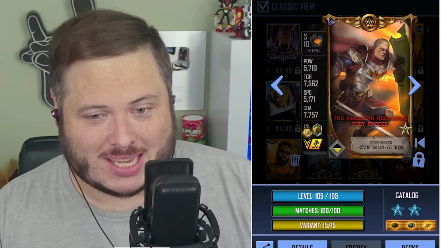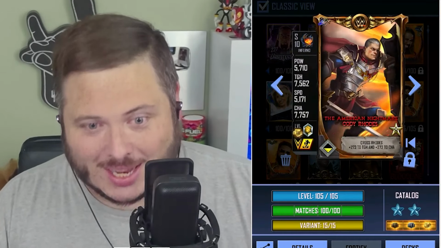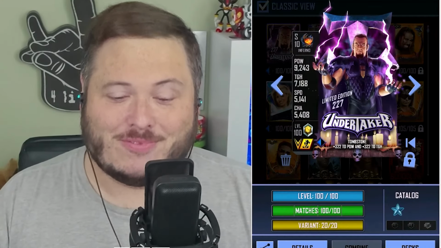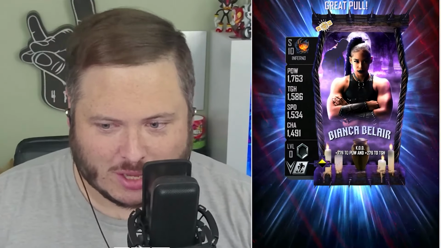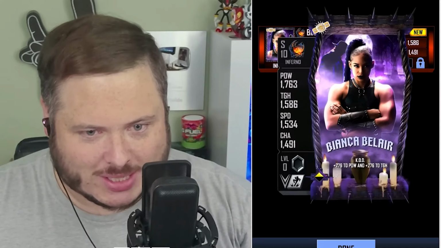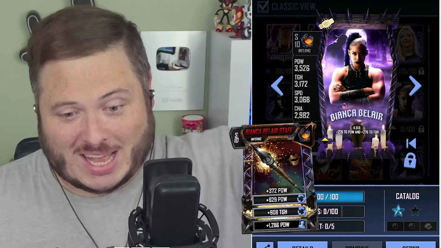Toughness 7188. The one thing he doesn't have, Cody 3 stats him. Vanilla Cody with that piece of equipment, 3 stats. Mr. Taker, very interesting. Inferno Bianca Bailey is mine. Look at that beauty. Again, I'm still wondering how we're gonna get the pro, considering she's so hard to get and there's no pro in the event. And hey, all those spears that we got, we can now finally use them.